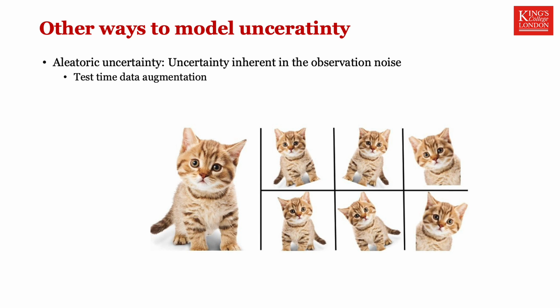This is called test time data augmentation. The reason that it's called this is because at test time, when you're validating your model and you're doing inference, you augment your data by applying rotations, by applying noise, by applying whatever you want to apply, in a way that perturbs the input data. Obviously, it needs to perturb the input data in a way that doesn't change the labels. For example, if you were to add a dog face on this image, obviously the image would not be a cat anymore.